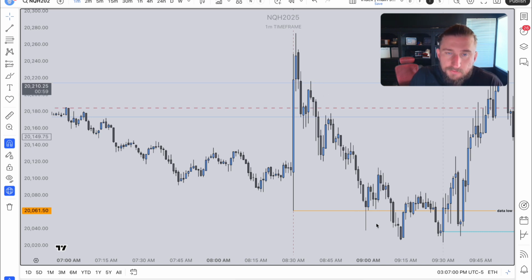Why is the data wick important? Great question. The reason is because anytime there's data and it creates this kind of range, we are eventually going to have to trade out of the range. And on a volatile day, it's more than likely going to want to trade out of this, or at least try to, on that same day. So with this being said, we were able to find, this is 200, this is down to the 60s. So you have like 150 points of movement. That's a good trade on NQ.